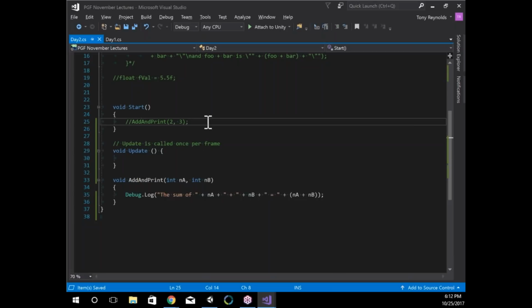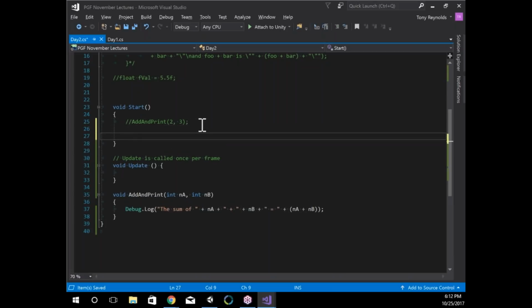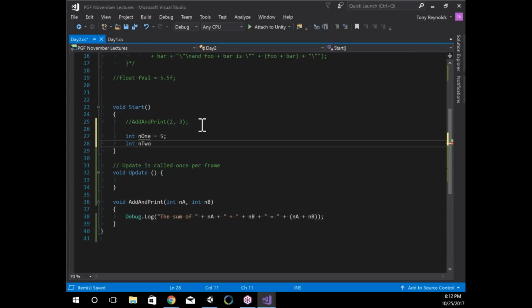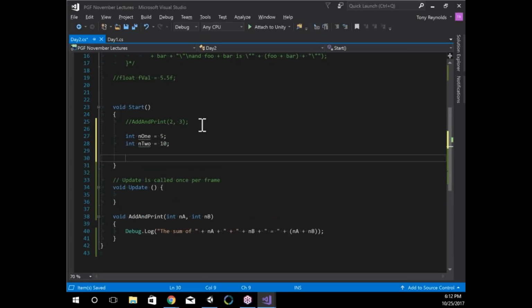So for example, if I wanted to say, I want to take in an integer named int1, set it equal to 5, and another integer named int2, and set it equal to 10, if I wanted to take these 2 numbers, send them off somewhere, get some logic done on them, and then give me back that result so that I can go and dump it into a database or dump it into my console log or whatever, then I need to take advantage of that method's ability to return information to me.